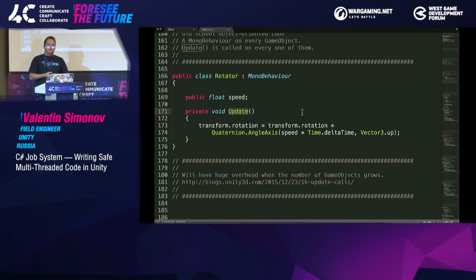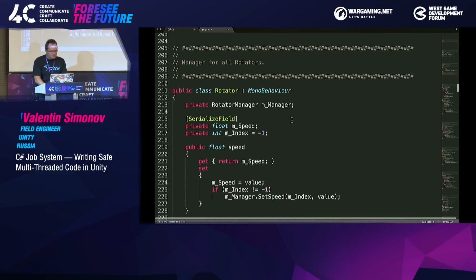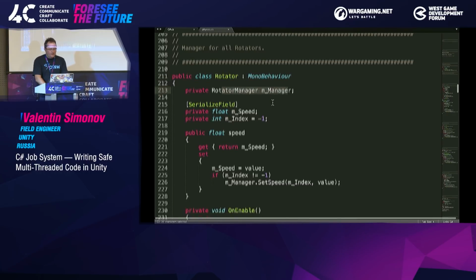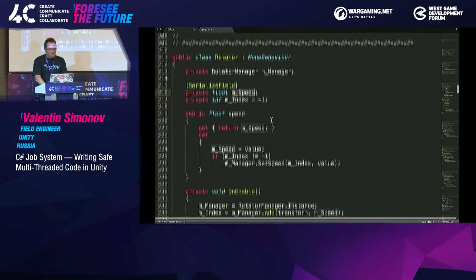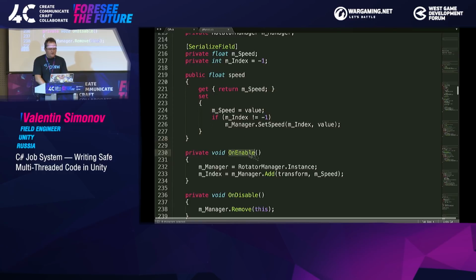The simplest way is when you have numerous identical entities. You can just remove the Updates from them and have all the logic transferred into a manager. So we have the Rotator. Now it has a reference to the manager. It has speed.